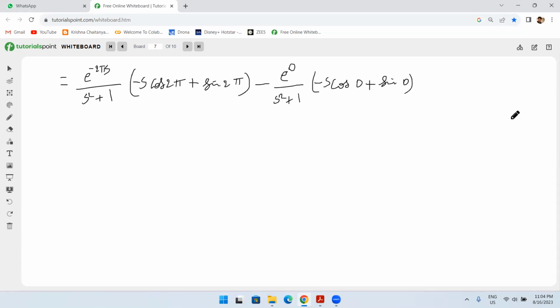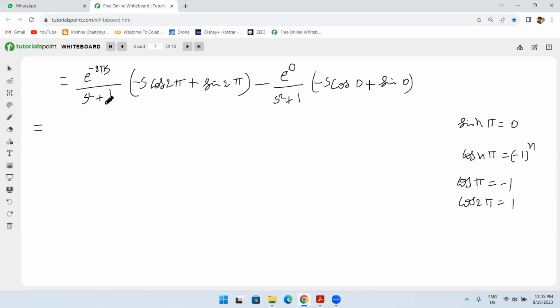Here we have to observe the things. Sin n pi is always 0 for any integer value of n, from minus infinity to plus infinity. So sin 0 is 0, sin pi is 0, sin 2 pi is 0, sin 3 pi is 0, like this. Whenever we get cos n pi, the value is minus 1 power n. Remember, if n is odd, it is negative; if n is even, it is positive. That is, cos pi is minus 1, cos 2 pi is plus 1, and cos 3 pi is minus 1. Like this, it goes on.